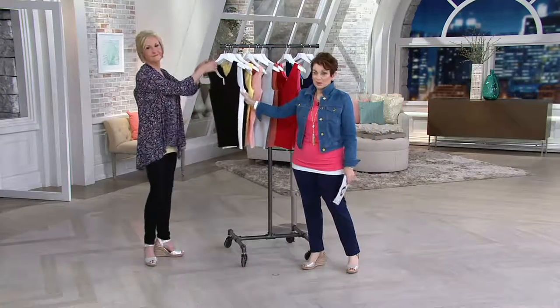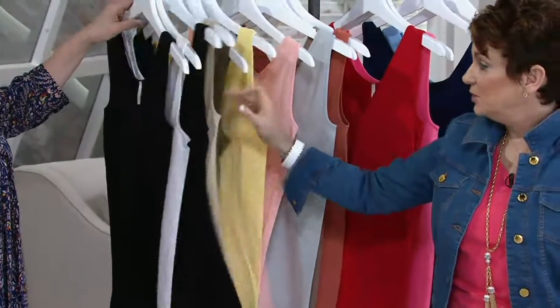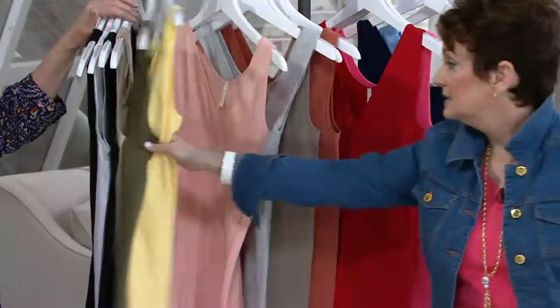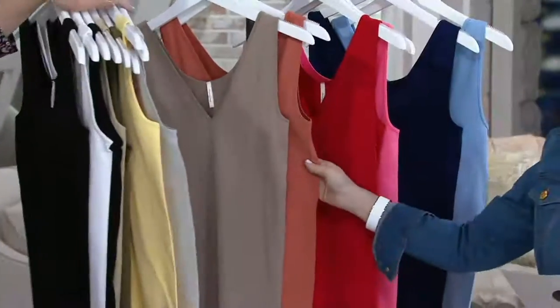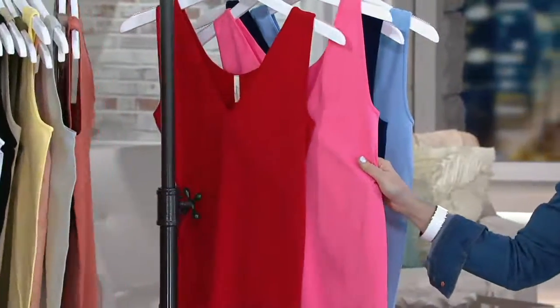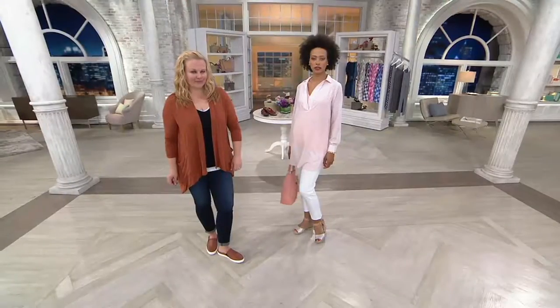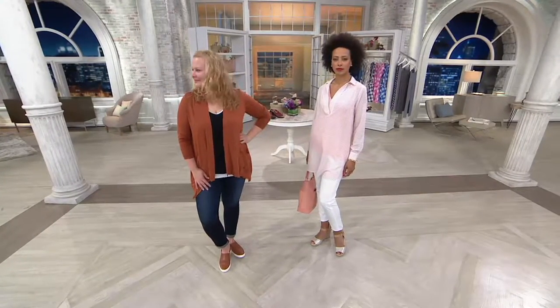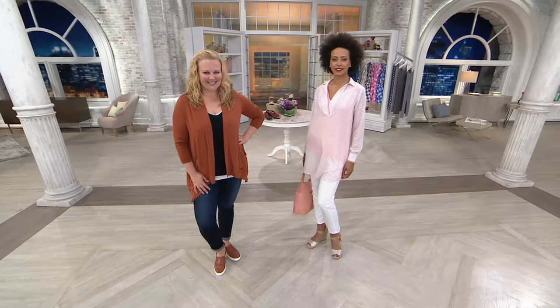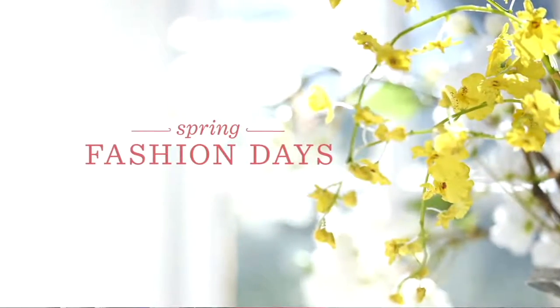Let's do colors one more time — really busy right now so qvc.com is the best way to order. Black and white, black and nude — I love these two. Olive and butter. Marianne's Pantone color of the year nod: blush and gray. New: mocha and clay. Red and pink for my girls that love color. And navy and pale blue. The V-neck is such a nice neckline, really great for your necklaces. Easy pay is on air right now — qvc.com.